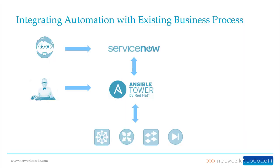So what we're going to be demoing in this video is very focused around thinking differently about network operations. Specifically, we're going to be demoing Ansible Tower by Red Hat and ServiceNow. But when you think about this top-down, ServiceNow could be any ITSM tool. It could be something like BMC's Remedy. And Ansible Tower as well has great APIs. But if you have another platform in the middle that has great APIs, what you're going to see in the next 25 minutes or so could effectively be done with other platforms. But we've just found a lot of interest from our clients in Ansible Tower as well as ServiceNow.